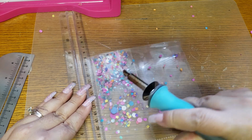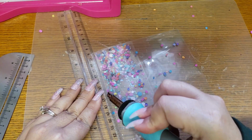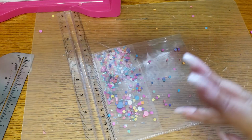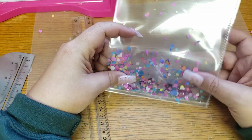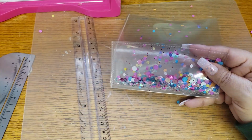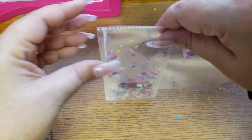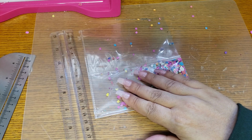I don't even know if I'm on frame. No, I wasn't on frame on the bottom, but again, just going towards yourself. And if the bottom is not perfect, you can always add trim. So I have that little bottom there fused. And now I'm going to try to get my confetti to the side so I can do that side together.